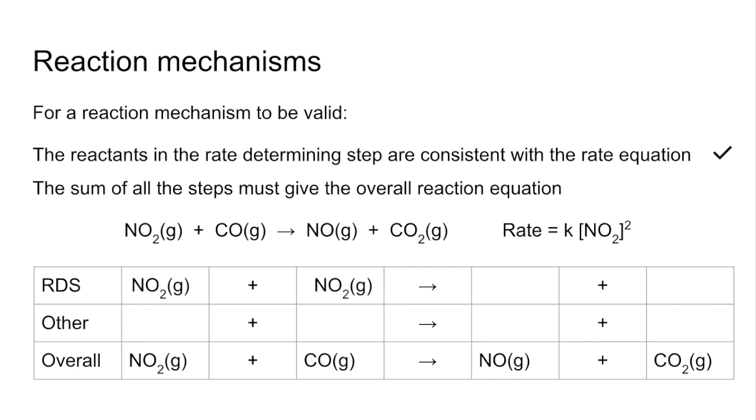Now we'll just build up the rest of the mechanism by using what we've already got and the overall equation. You can see we've got to make one mole of NO, so let's make that in the rate determinant step. That means that the leftovers of the rate determinant step reactants are going to give us an NO3 molecule. Now, you can see that doesn't feature in the overall equation. We need to get rid of that, so this is obviously acting as an intermediate. If we bring it in as a reactant in the other step, and now we need to bring some carbon into play. Let's bring carbon monoxide in as a reactant.